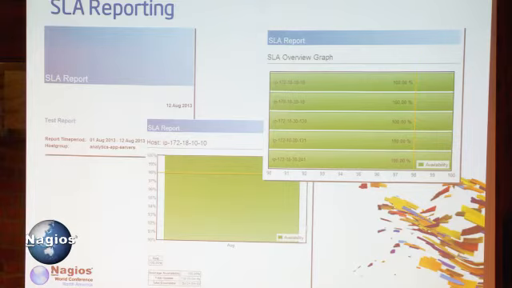The SLA, as I've been talking about before, is basically an overview of all the hosts that you have for this host group. For a specific host, you can also see the availability, let's say the uptime, downtime, or whatever. And this is basically the top of the main screen of the report, saying the report time period and the host group that you have selected.